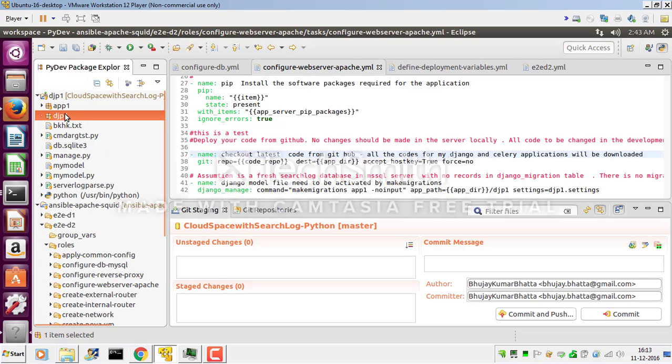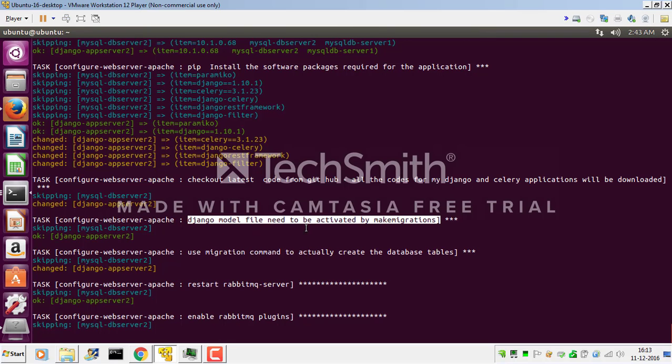So it would basically run SQL statements like create database, create table in the database, and stuff like that. Okay, and then when you run this command, it reads the settings file of Django, and the SQL statements are executed.